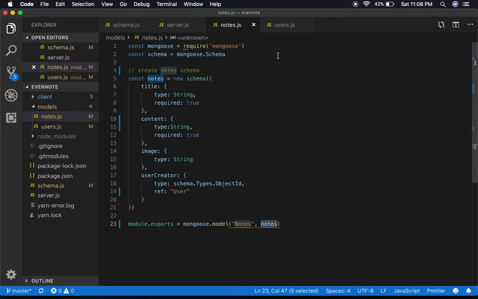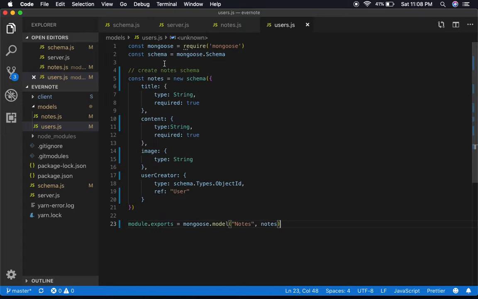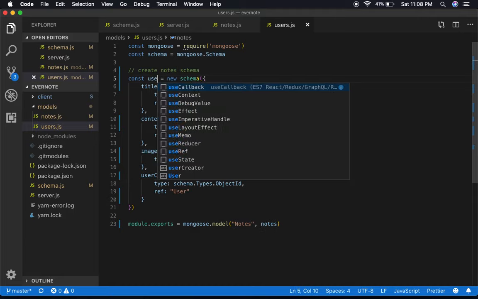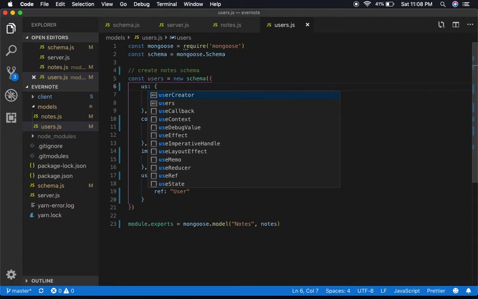Now let's do that same thing with the users, and then you'll be able to see how it's connected, all right? So we're going to copy this, and we're going to go over here, and we're going to copy that there, and then we're going to change some things around. Instead of notes, it's going to be users. So, and then instead of title and all that stuff, it's going to be username.